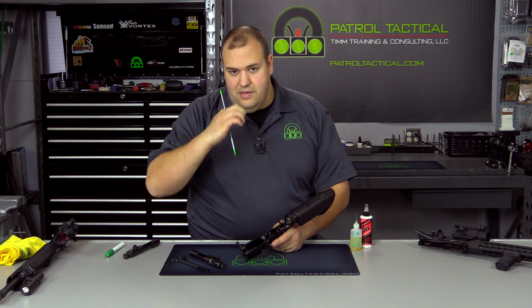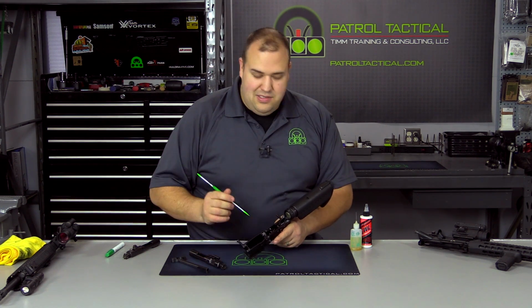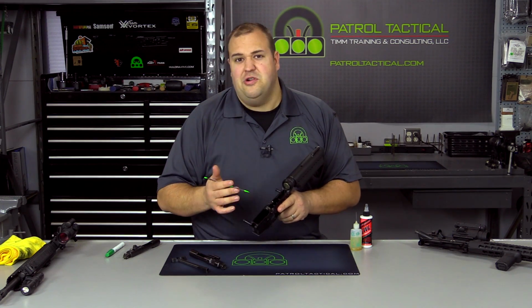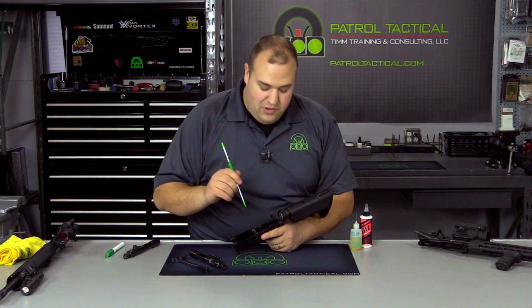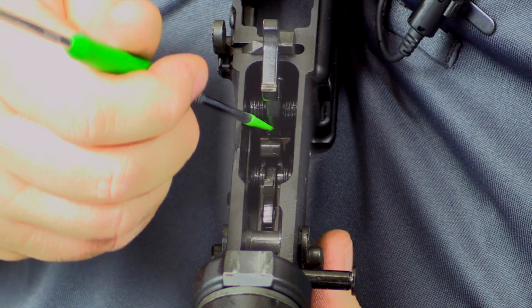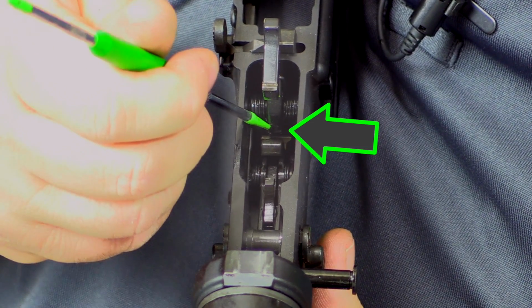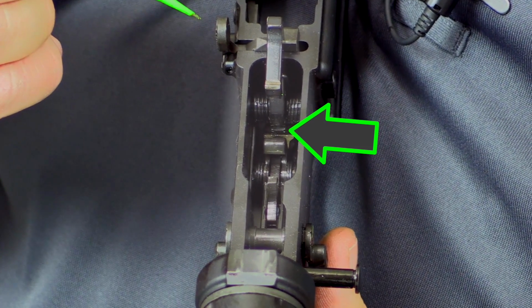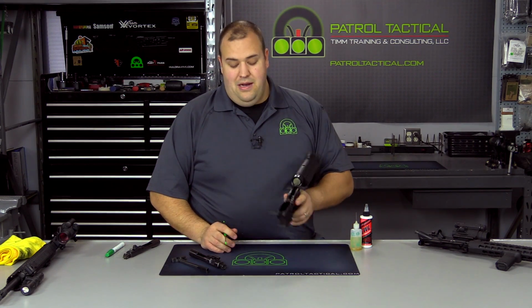Additionally, in the lower receiver group, I like to lubricate the sear engagement surface that the trigger and hammer actually engage with. That's going to make your trigger pull just a little bit nicer and smoother than if it was dry and gritty. That's some of the complaint for the gritty. So to lubricate that, we're going to lubricate the surface right down there. And you can see the shiny point. It's just going to take a small drop of oil there. So that's where we lubricate on the lower receiver.